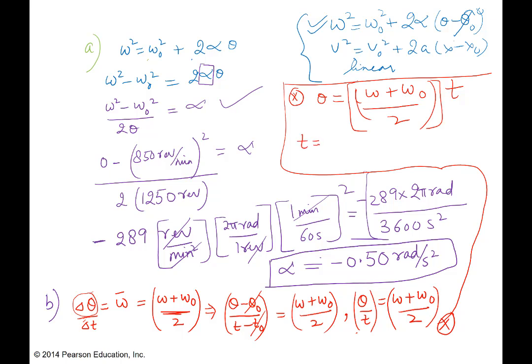We get t is equivalent to 2 times theta divided by (omega plus omega naught). Please work on this conversion and then substitute for theta. You have 2 times 1250 revs, divided by omega plus omega naught. Omega is 0, omega naught is already known, it's 850 revs per minute. Since I'm running out of space, go ahead and rework the revs per minute conversion. The rev and rev is going to cancel because in time we don't need rev. The minutes can be converted to seconds, so you will get close to 176.5 seconds. It takes so many seconds for the fan to come to a halt.